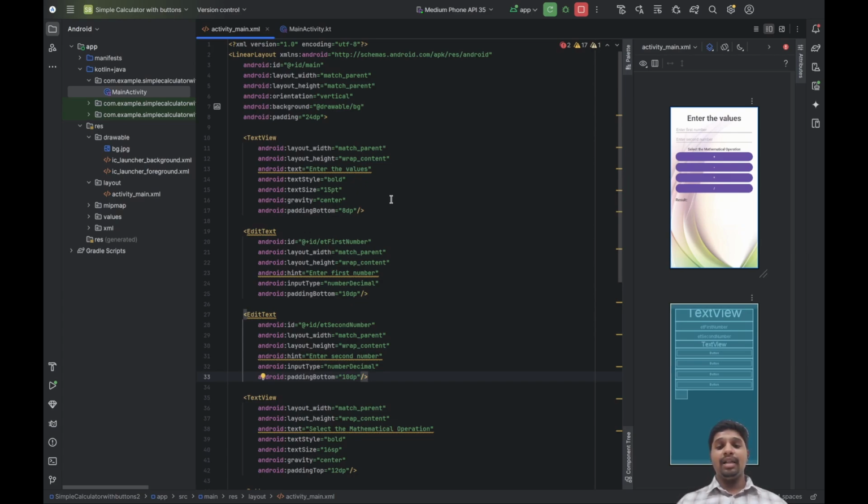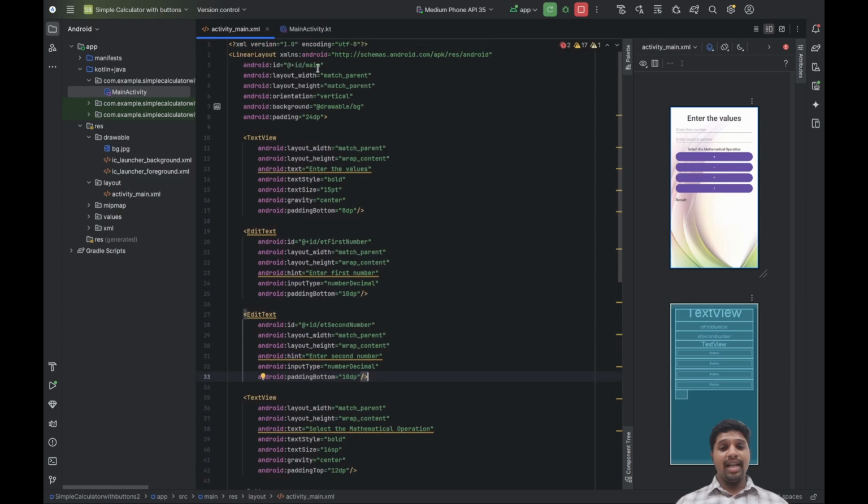When a button is clicked, an on-click event triggers, which calls a Kotlin function to calculate and show the result. Through this project, I have implemented the concept of event-driven programming, where user actions like button clicks control the program flow. Now, let us go through the code step by step.